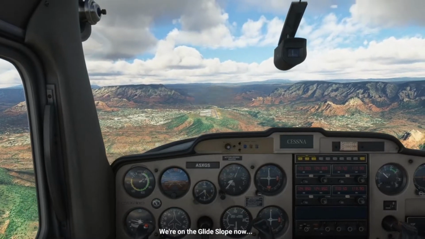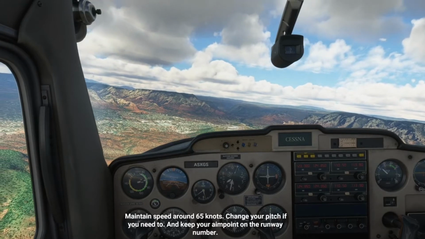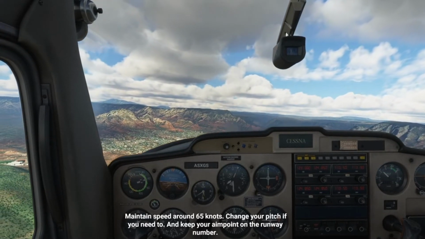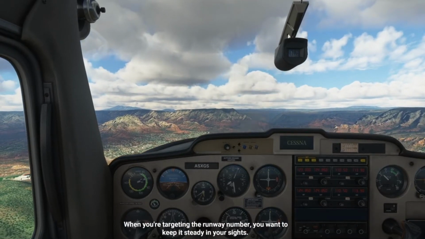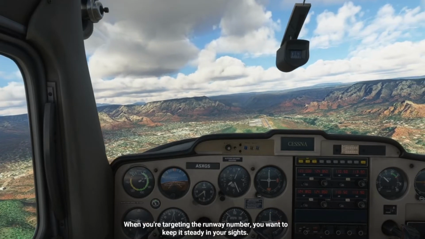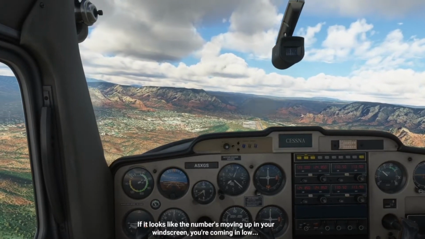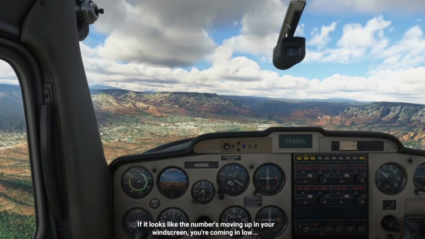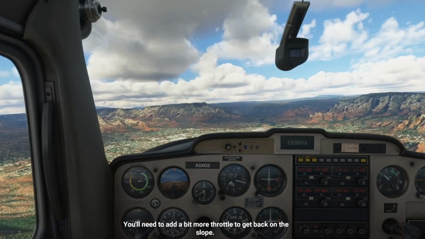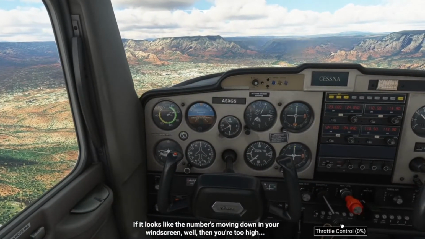We're on the glide slope now. Maintain speed around 65 knots. Change your pitch if you need to, and keep your aim point on the runway number. When you're targeting the runway number, you want to keep it steady in your sights. If it looks like the number's moving up in your windscreen, you're coming in low. You'll need to add a bit more throttle to get back on the slope. If it looks like the number's moving down in your windscreen, then you're too high.